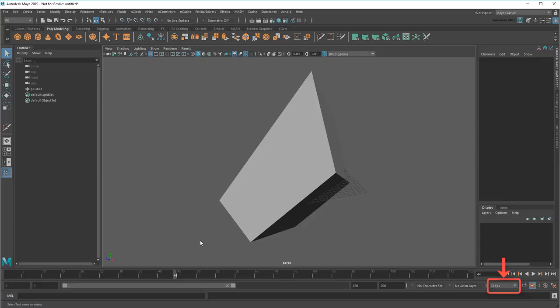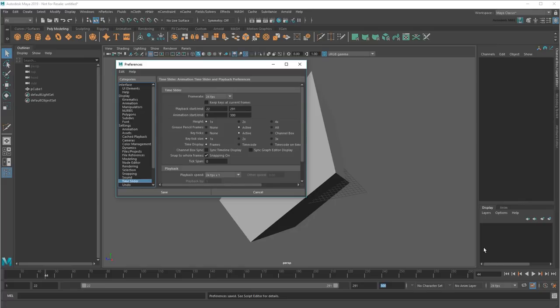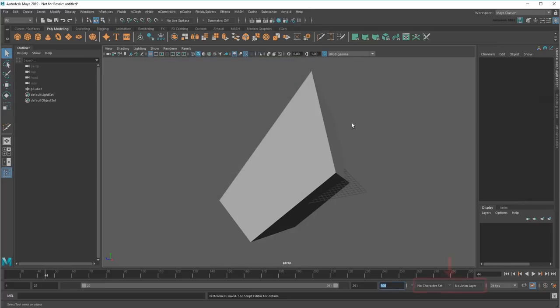You can change the frame rate via the drop-down here, and it's generally a good idea to settle on one before you begin your project. Once you have, you can change the total number of frames in the scene, as well as the range represented by the time slider. Other stuff you can change here include looping, performance-enhanced caching, auto-recording animation keyframes, and more via the pop-up preferences window. There's also some animation and character layer stuff, but that's a bit more advanced.